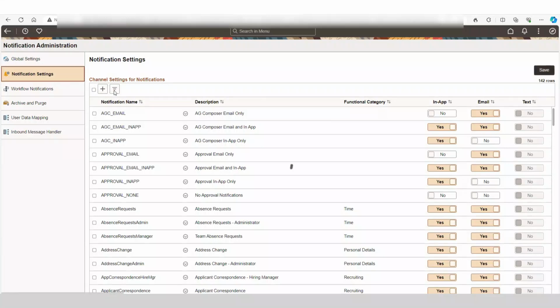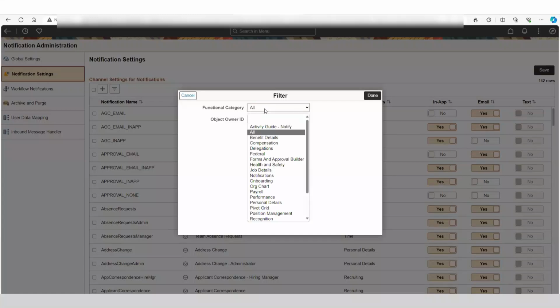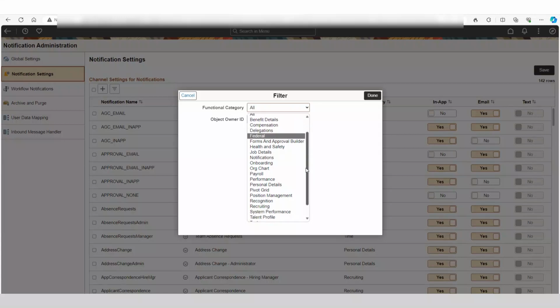This allows you to filter. So if you know what you're looking for, you can do things by functional category. These are all organized differently and named differently, of course, across different pillars. The approach HCM took is we tried to look at what are the tiles that we deliver to get to personal details, or if it's product related or functionality related, like position management.